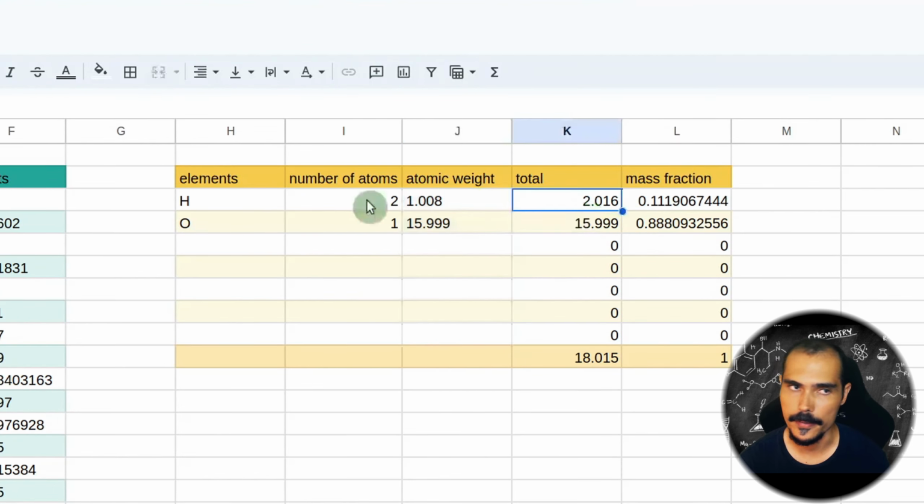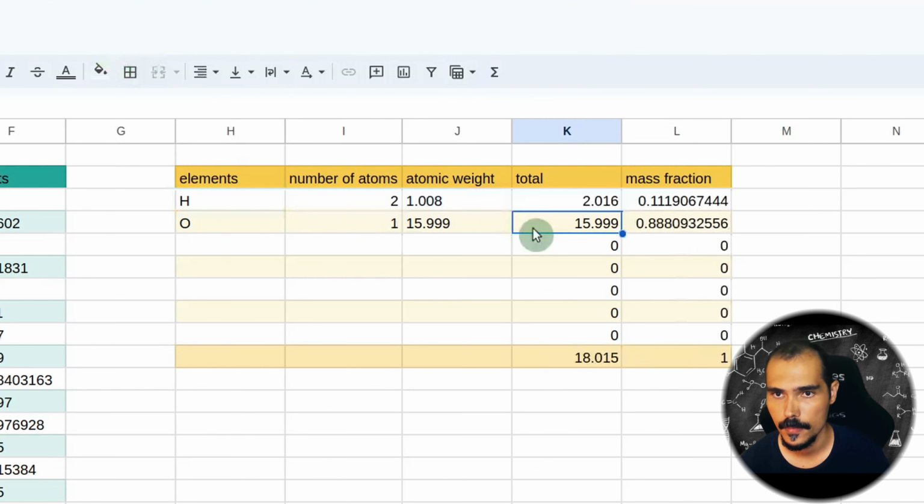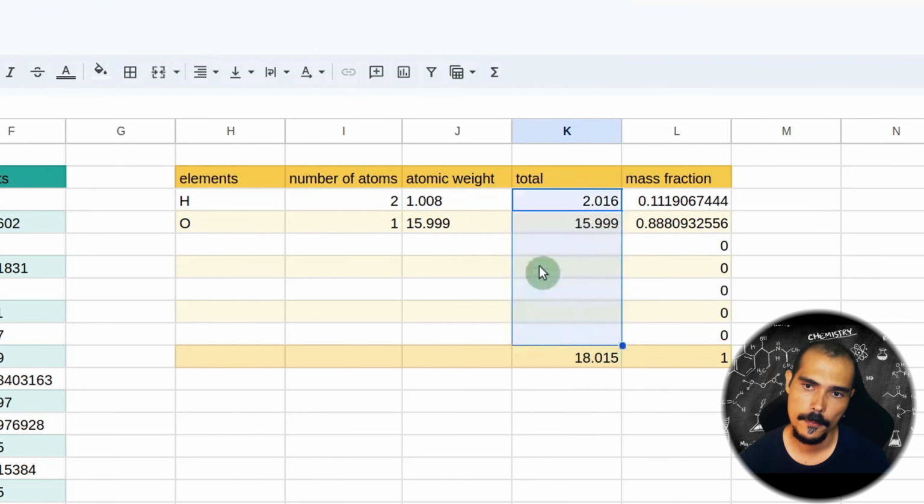And we are going to do the same here. So I'll create an if. I'm going to see if is blank this first cell. If it is, return nothing, else let's do the multiplication. And we're going to apply to all these rows.